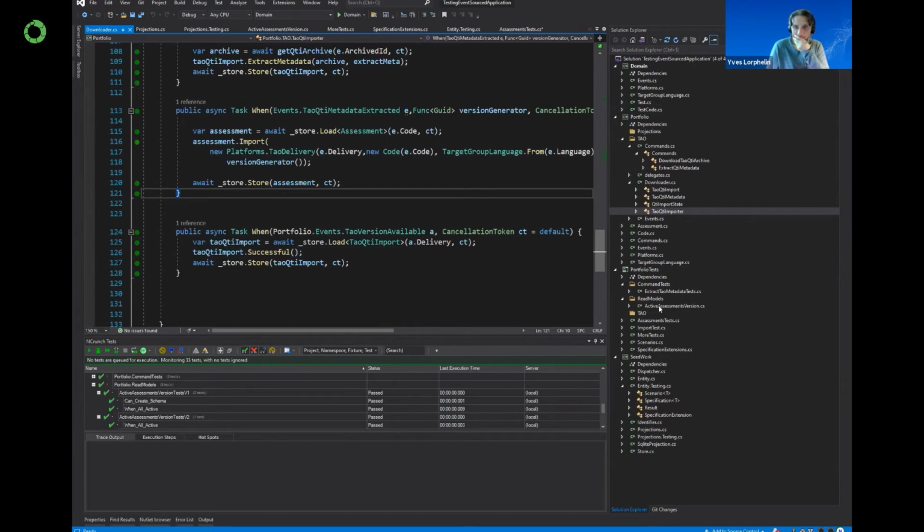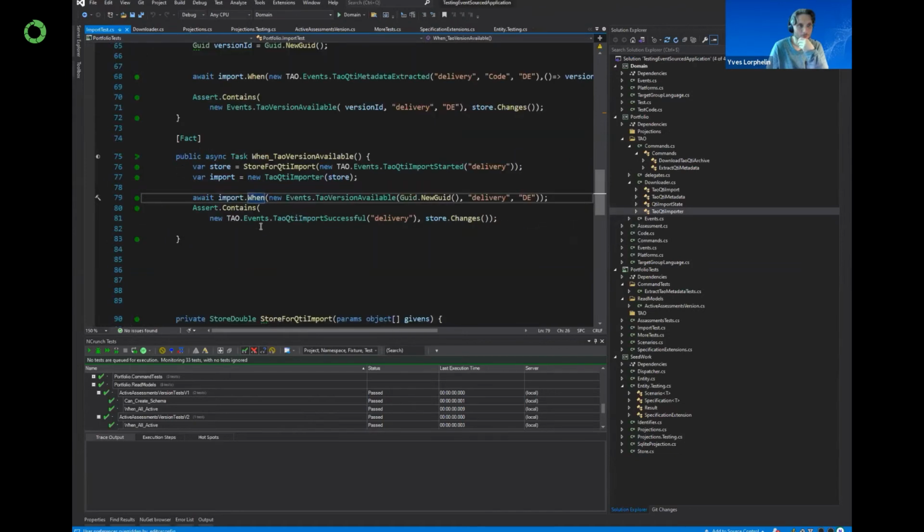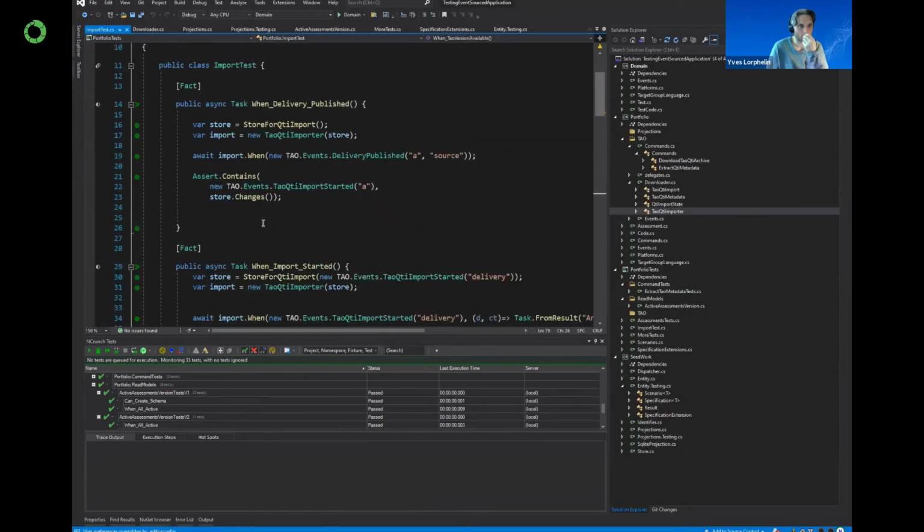So how do I test that kind of thing? And you will notice that I am not building a specific library for my test.